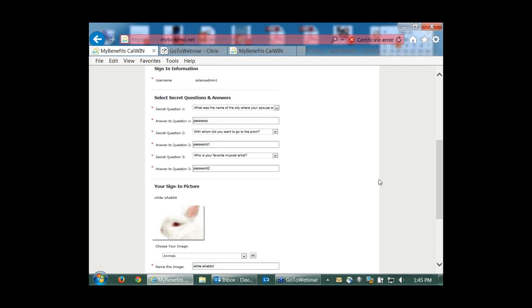And the security questions and answers at this point in time are used for one function, and that is if you do forget your password, if you have security questions and answers already identified and associated with your account, you will be able to take advantage of resetting your password yourself.